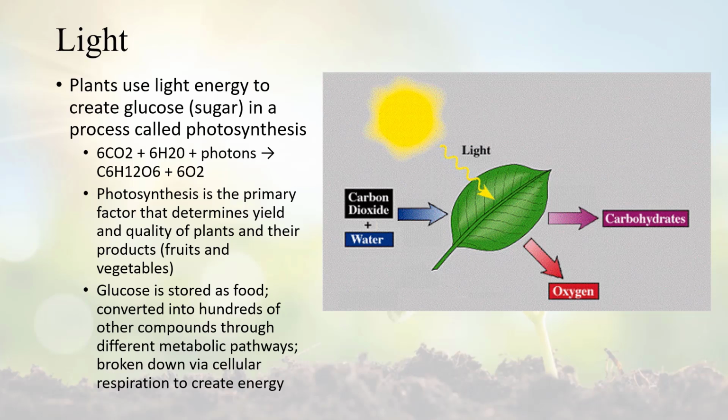So if your plants need energy for various metabolic processes or pumping in nutrients from the soil into their root system, they require energy, and they're going to need glucose or the breakdown of this glucose to get that energy, right? And that glucose is also turned into a number of other compounds through these various metabolic processes that also require energy, right? So in order for your plant to grow and develop, it's going to need energy. It gets that energy through the breakdown of glucose, and that glucose is produced through this process of photosynthesis. And in order for that process of photosynthesis to occur, we need light.